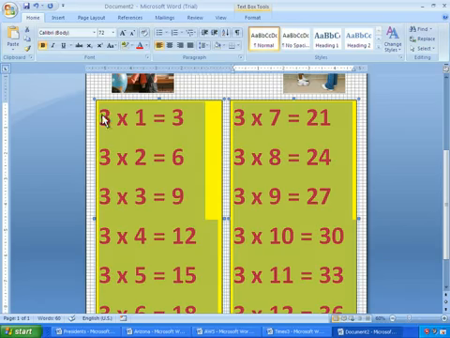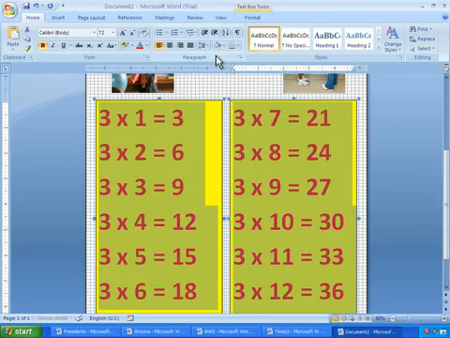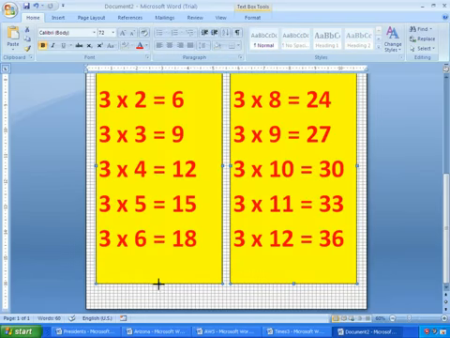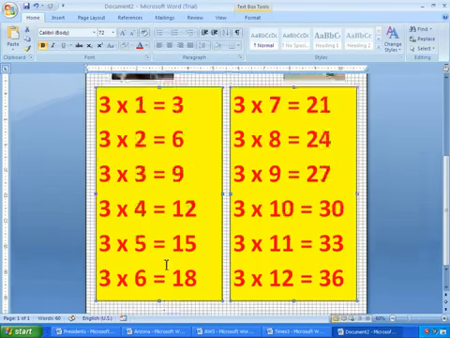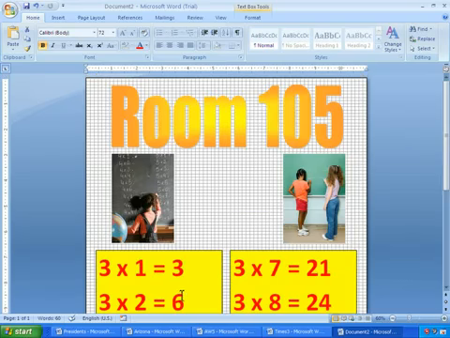I'll just highlight all of them and I'll go to line spacing and select 1 point instead of 1.5. And now I can adjust the text boxes so I have a little bit more space to add the buses at the very bottom. Okay, I'll click off the text boxes.